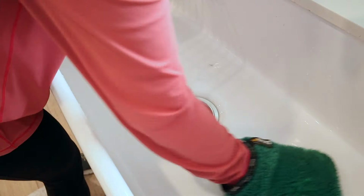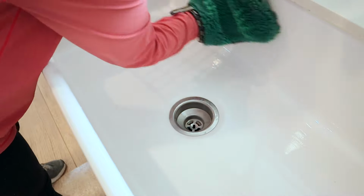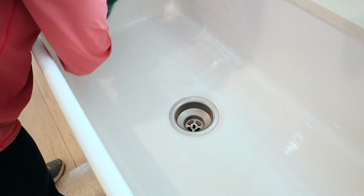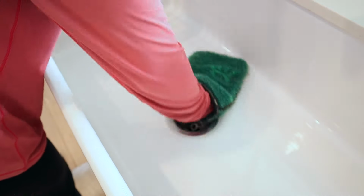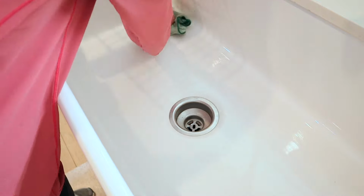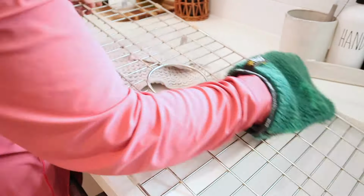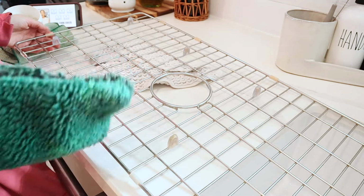Now, when it comes to cleaning the sink and actually the stovetop too, I do like to use a scrub and marble paste. In my personal home, I love using the Scrub Daddy brand. It is super affordable, easily accessible at your local stores or even on Amazon, which is where I get mine from, and it helps it to shine like no other. Truthfully, I also use this stuff in my bathtub if there is just grime and soap scum that's difficult to come off. Rather than breaking my arm scrubbing it, I just let this marble paste do all the work for me.